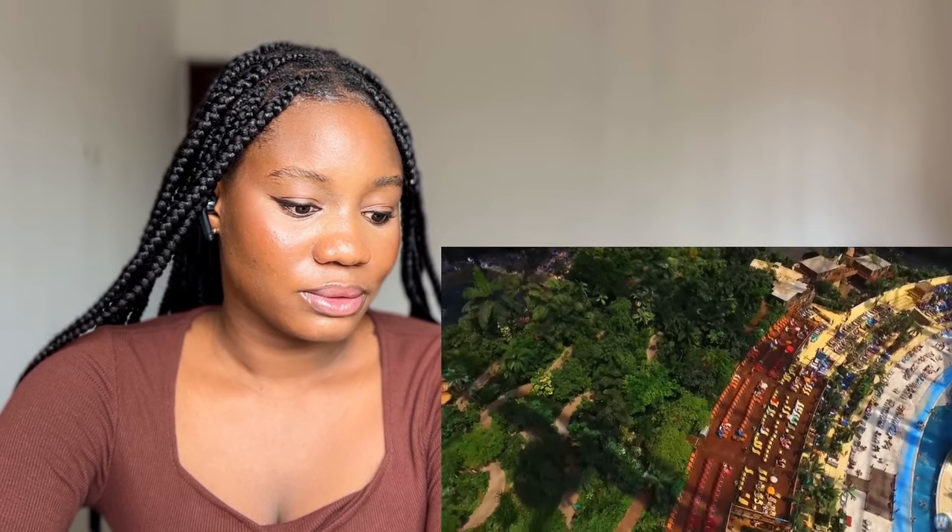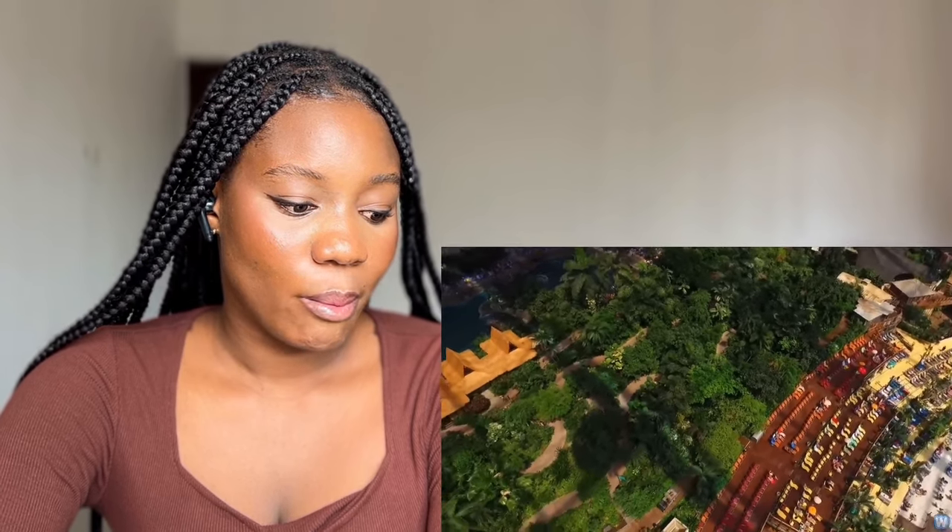The theme park is split into four sections: the Tropical Village, the Rainforest, the Tropical Sea, and the Bali Lagoon. The rainforest is said to be the biggest indoor rainforest replica in the world and is home to 50,000 plants of 600 different species, plus various exotic birds, turtles, and fish.